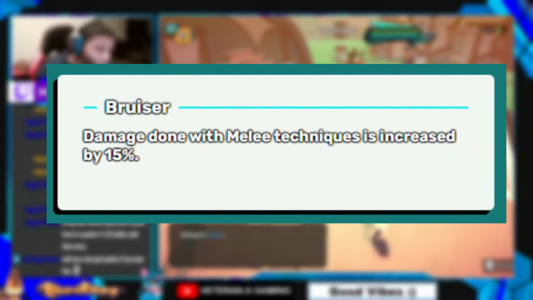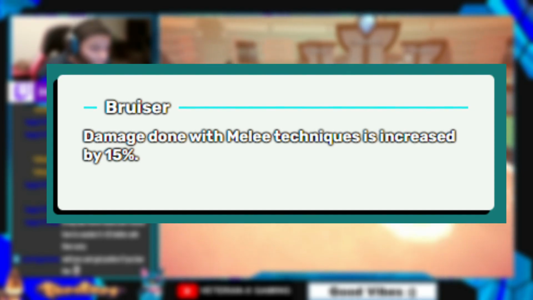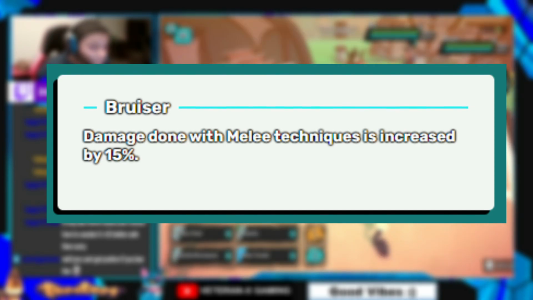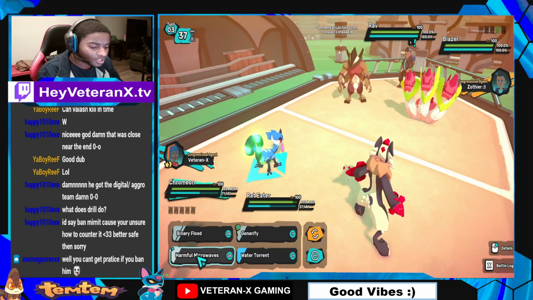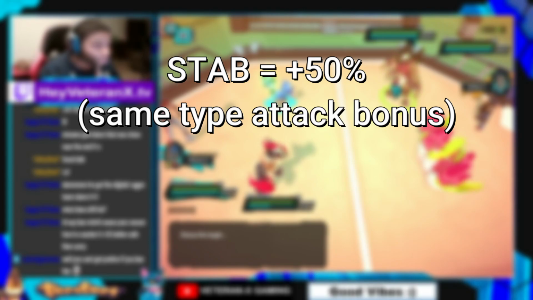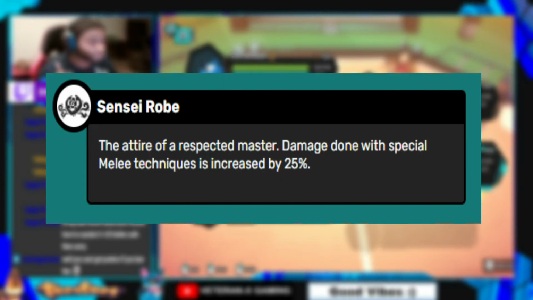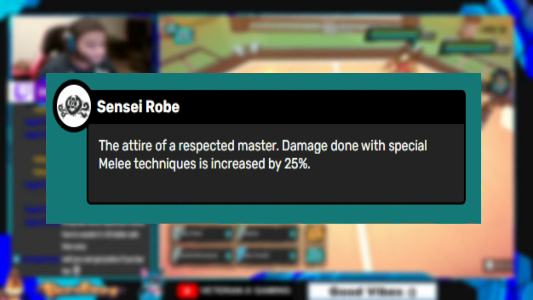Now, let's shift gear into Shaolant's second trait, Bruiser. This trait simply allows Shaolant's melee techniques to do 15% extra damage. It may sound simple on the surface, but if you combine this with STAB increases and the gear item Sensei's Robe, the damage really starts to add up. Sensei's Robe allows special melee techniques to do 25% additional damage.